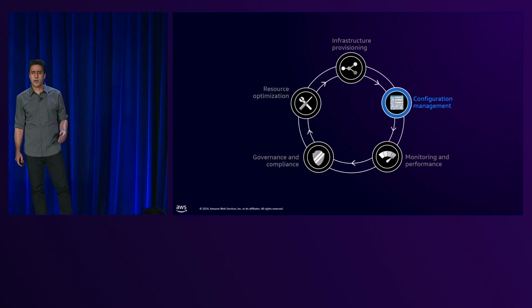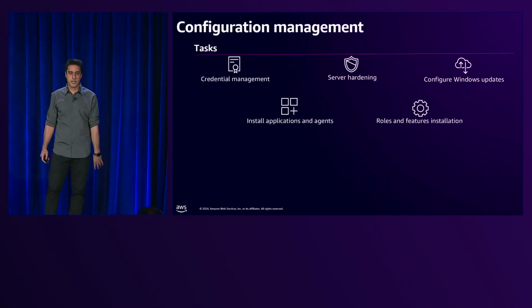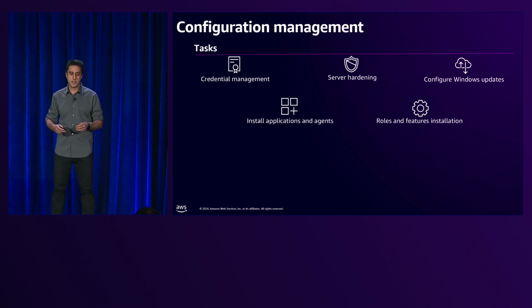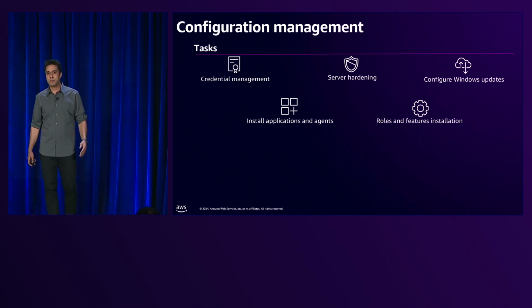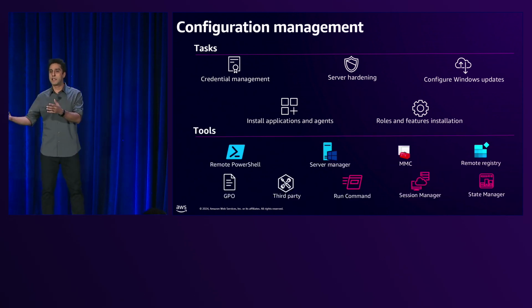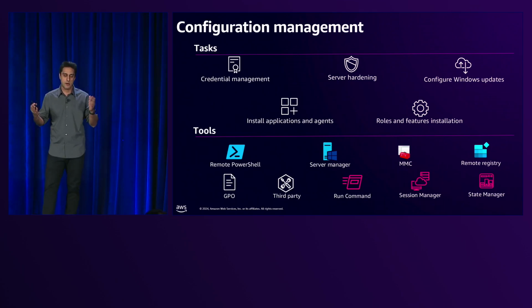Next in our flywheel, we get to configuration management. When talking about configuration management for Microsoft workloads, what are the different tasks that come to mind? From credential management to server hardening to installing agents, roles, features, or simply patching Windows. Now, there are different tools out there that you may be using today, which are totally fine, right? From built-in Windows tools like PowerShell, Registry, Microsoft Management Console, group policies, or third parties that are out there. Totally fine tools to use, right?